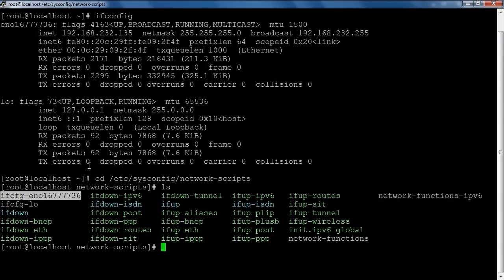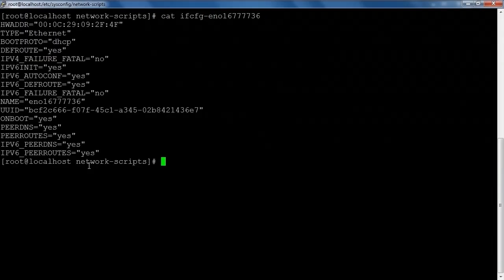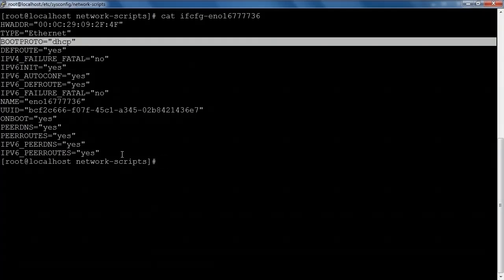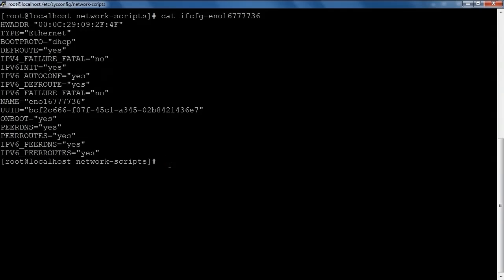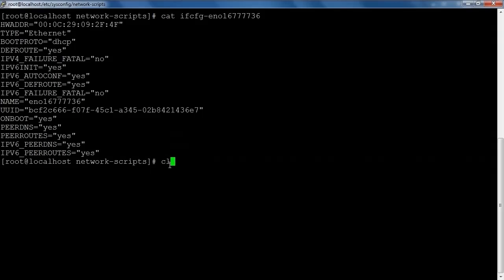Let's see its content. I'll clear the screen and use the cat command to display its content. So you can see over here its content has a line called BOOTPROTO equal to DHCP. What this tells the system is that when the system is booting up, use the DHCP option to assign the IP address to this interface. Let me clear the screen.